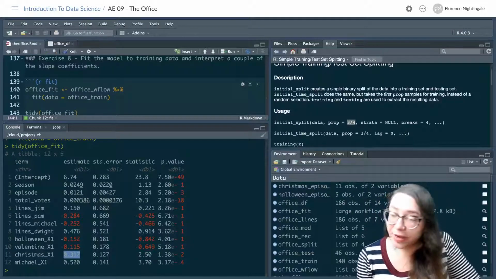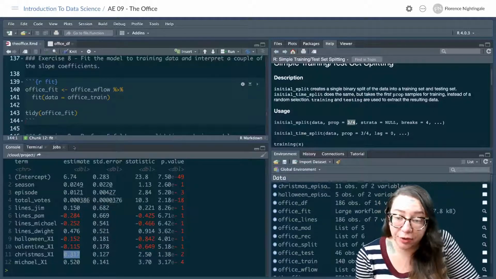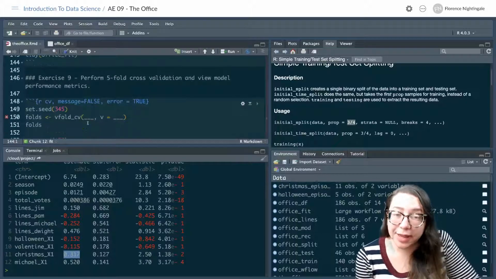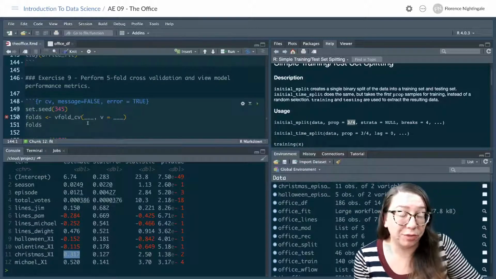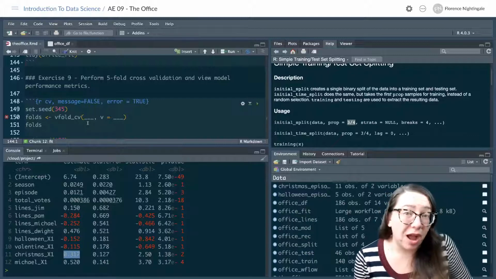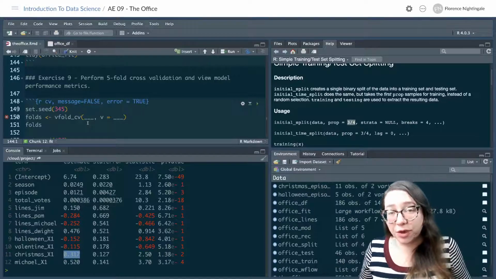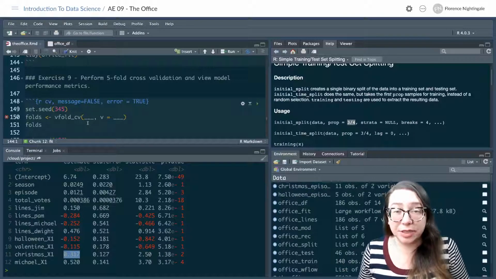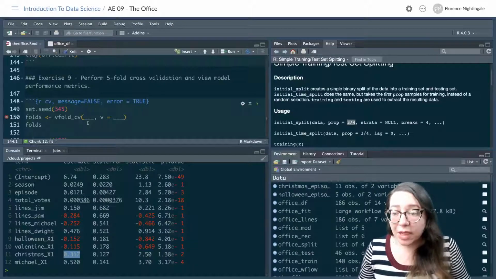All right, finally, we're asked, you fit a model, we kind of just came up with these variables and tried to fit a model, but how does this model actually perform? Does it actually do a good job predicting our outcome variable? And so we're working with our training data, and what we're going to do is perform, in this case, 5-fold cross-validation. So how do we do that?